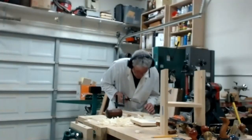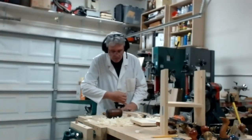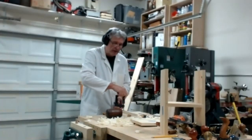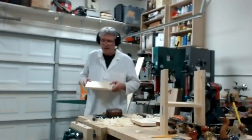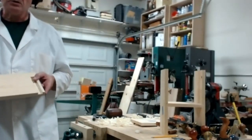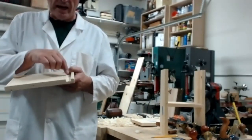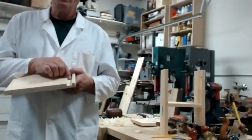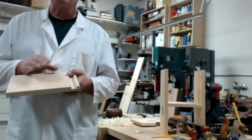How deep of a dado are you comfortable with making in one pass? That's a great question. I'm glad you brought that up because I wanted to bring up a point about the dado depth. I went ahead and took my measurements off my drawings, and this is a 3/8 of an inch deep dado. To answer your question, it would depend on the species of wood that I'm going to use.